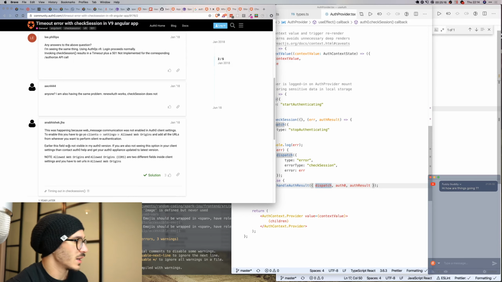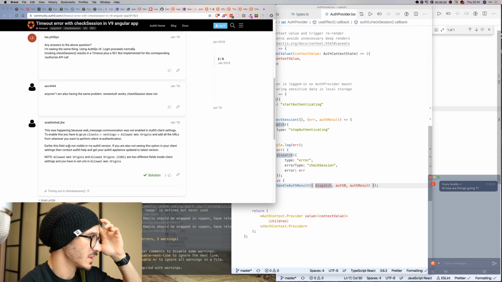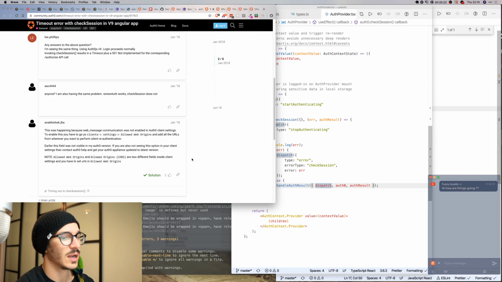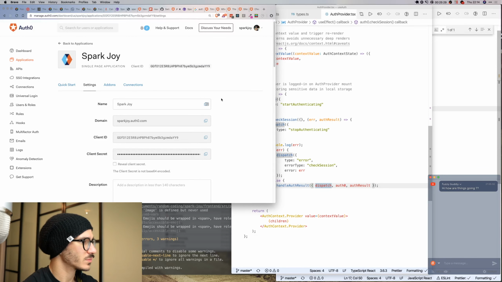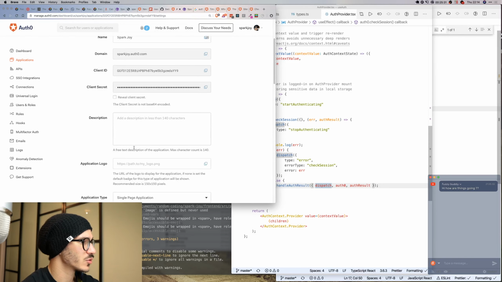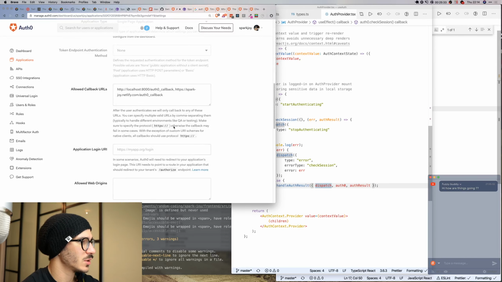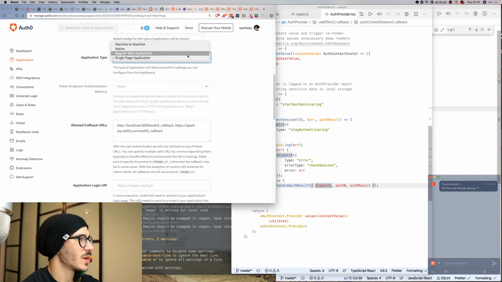Okay, so allowed web origins, CORS, are two different fields inside client settings, and you have to set URLs in allowed web origins. Let's see that then. Maybe that's actually it. So we have that, description, application logo, I don't need that. Single page application, yes.